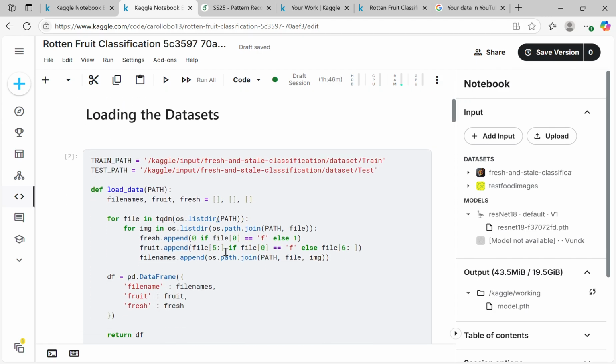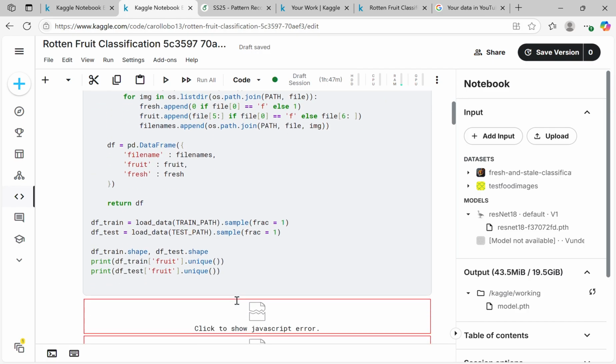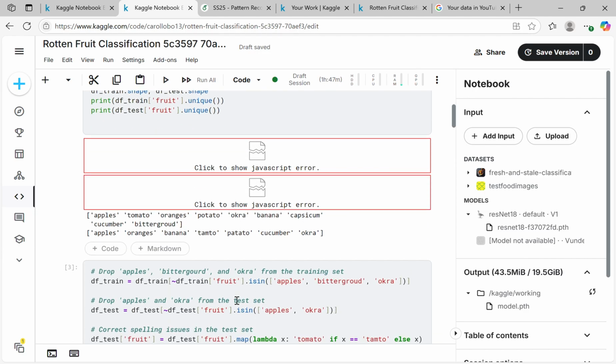Next we are loading our dataset. This code is used to load and organize the images we have to check the food quality. We have a function here, load data, which collects image file paths and the type of fruit it is, and it shows 0 or 1, whether it is fresh or not. 0 means it is not fresh, it's spoiled, and 1 means it is fresh, the quality is good.